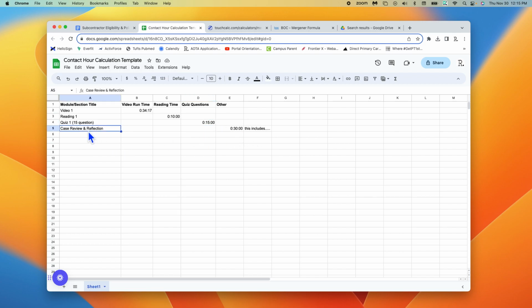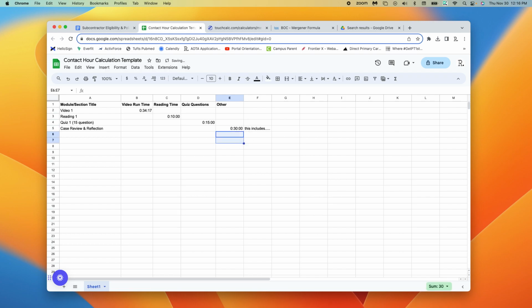Then for this case review and reflection, these are something that I think are really important to learning, and I'm very supportive of people adding these and including them in their calculations, but you just have to make sure that you spell it out for us how you came to this number. For this example, I came up with 10 minutes for a 1-page case review, where there's 1 page of text that's completely full. And then I estimated, based on my rubric, that it would take my participant about 20 minutes to write up their review and reflection of that. So that's a total of 30 minutes.